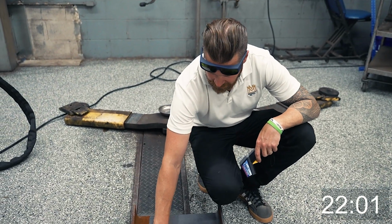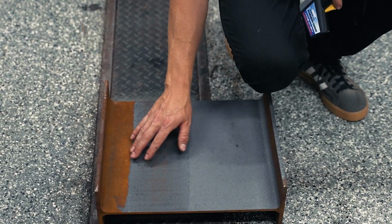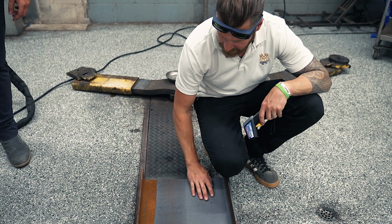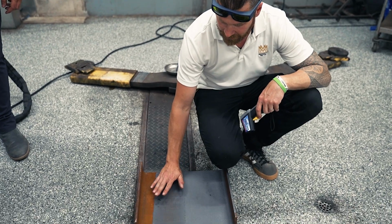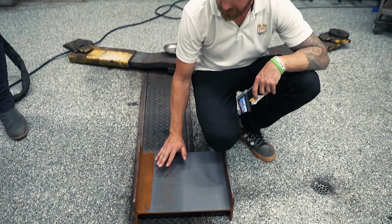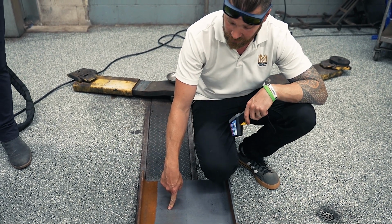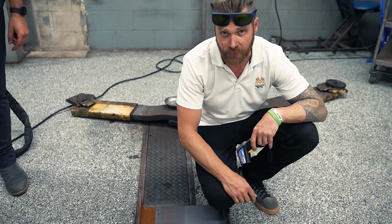Here we have the difference. You can see Ryan just made this pass with this pulse beam. You can see a slight, different coloration in the material. However, single pass, or maybe two passes here with this pulse, and really definitely not the same speed as the continuous. However, still making a night and day difference in the corrosion and the overall appearance on this I-beam. From an untreated surface to a pulse laser, 500 watt turned all the way up, to a continuous beam laser. It's pretty impressive stuff.